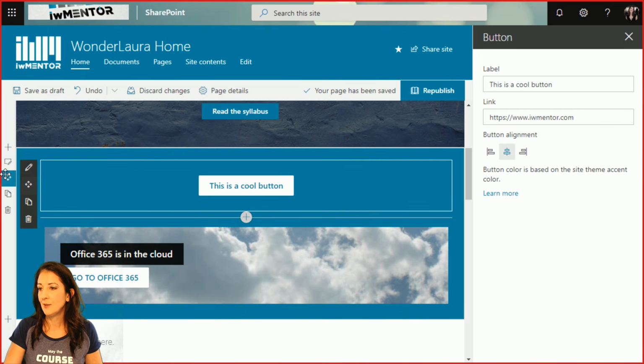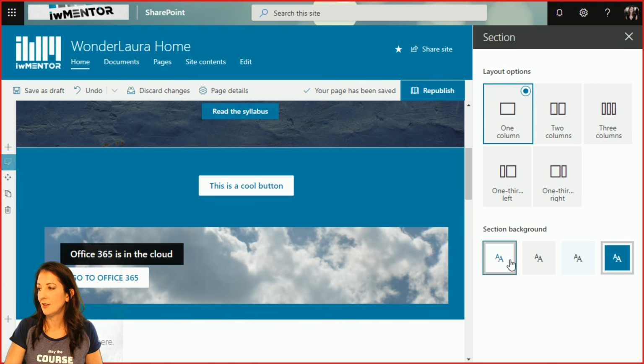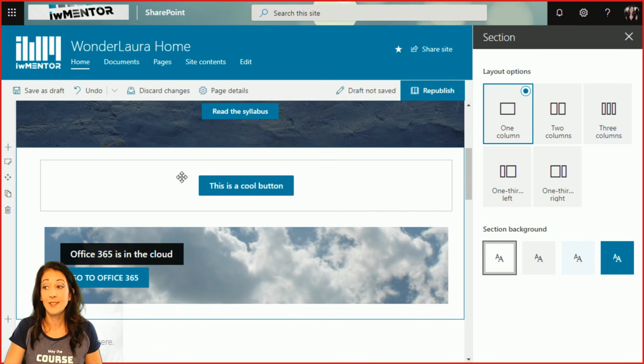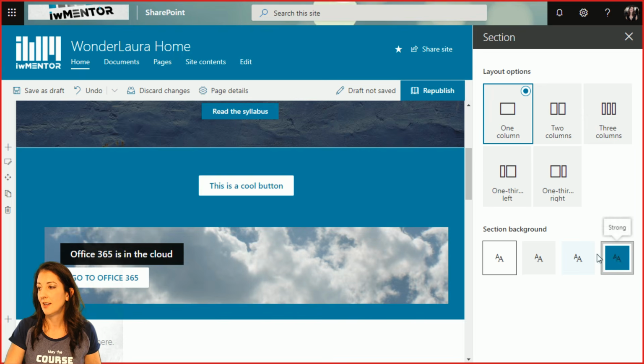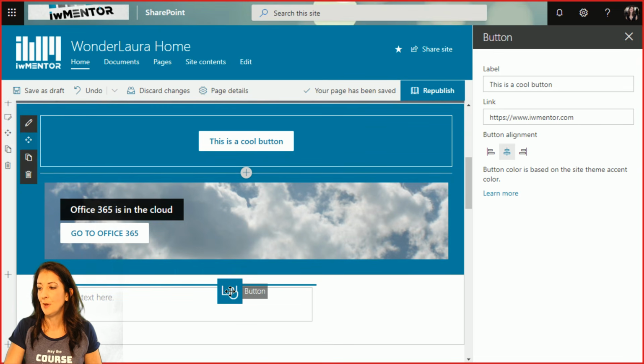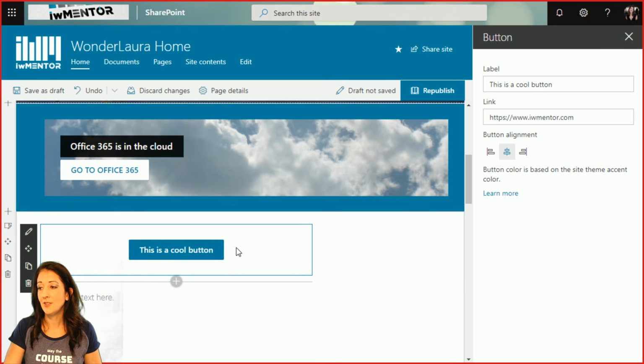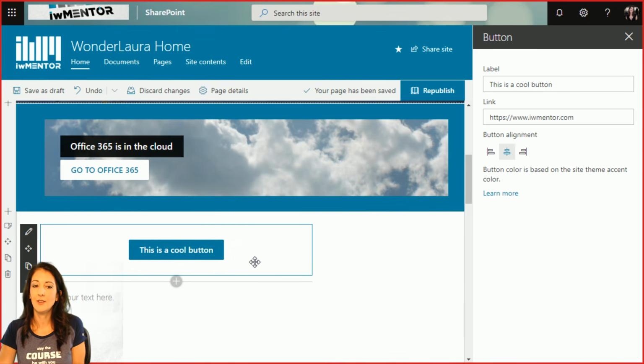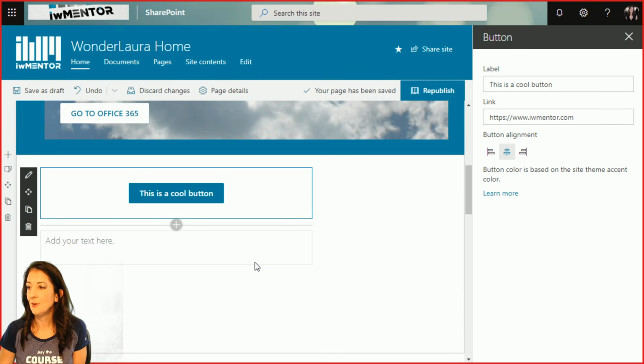When I change my background color, it actually changes the button color to have a good contrast. So when I change the background of the section, it changes the color. And then if I move this web part to another section that has a white background, it changes back to a dark color. So that's the button web part.